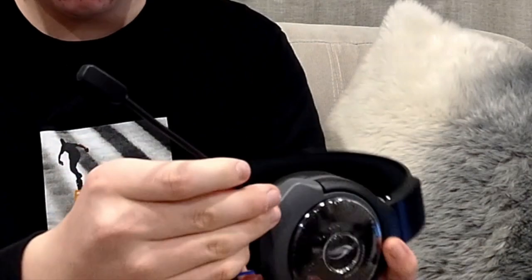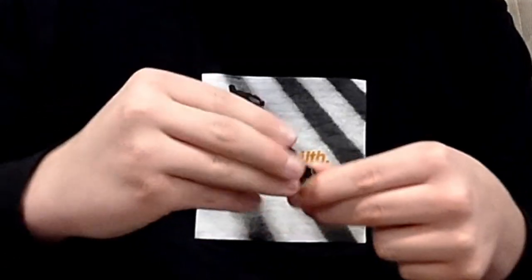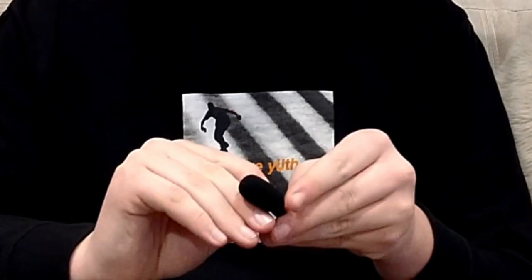You can plug the microphone into this part here, which we're going to do now. And it's got like a little key bit so that you put it in the right way up. Alright, we're going to try one now. Pretty comfortable fit. It also comes with a little wind guard for the microphone that you can put over the top of it. Try to do that quickly. It looks like you can just slide it over. I can do it. Mine's not going over. Three hours later. Got like a little wind guard for the microphone.